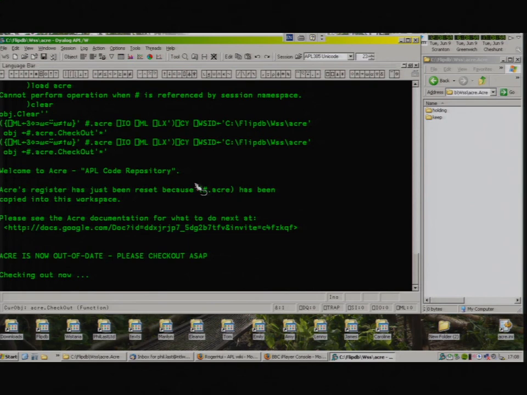It's currently taking quite a long while to check out, but we have got 3,500, isn't it? Something like that. About 3,500 functions, including some fairly lengthy classes. So, alright.